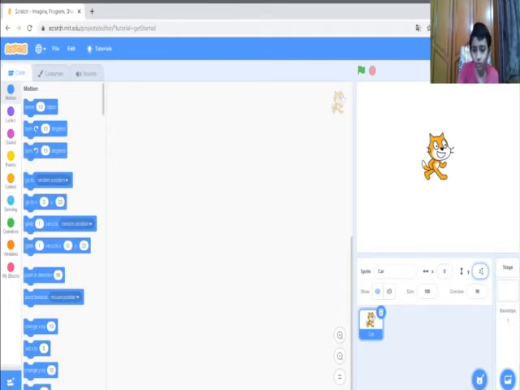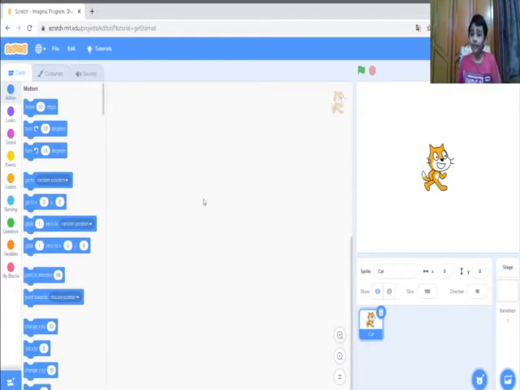Now we want to do some operations to create games. We can't create a game by simply customizing this. No. We have to create something, have to do something, right? So that's where we go to the types of blocks. The default block is motion.